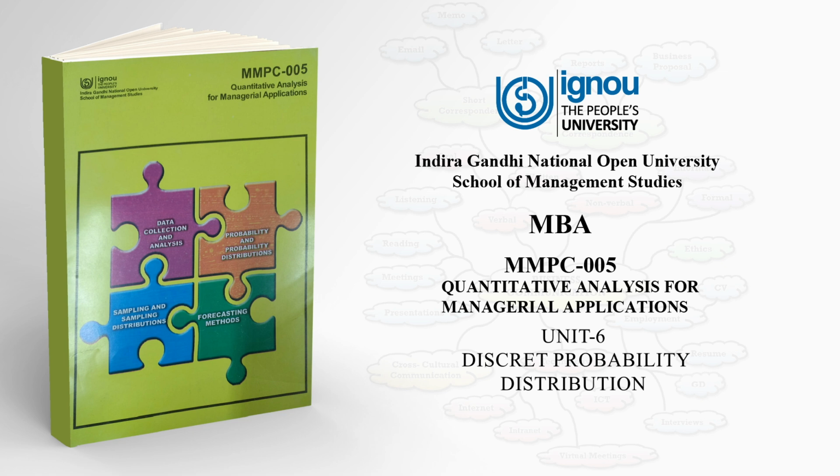Discrete probability distributions. In the previous section, we have learned that a representation of all possible values of a discrete random variable together with the probabilities of occurrence is called a discrete probability distribution. The objective of this section is to understand the properties of such distributions and discuss the methods for assessing them.